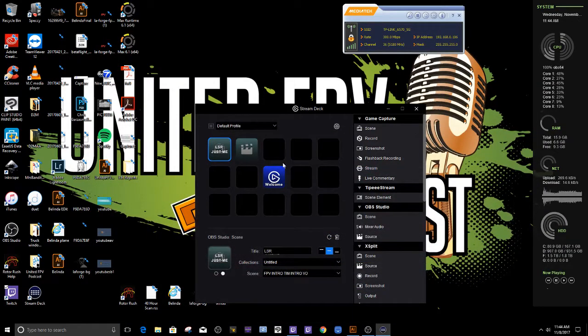Now, here we go. So you can see right now, you can see the OBS, and it's freaking out right here. But if you look up here, under Tools, now we have the Elgato Stream Deck plugin. And now that that's in there, under Tools, because I reinstalled my OBS on my C drive, now you can see if I minimize my window here, that the OBS system sees my different collections and the different scenes that I have. In the previous video, I set up this LSR, or Legacy Studio Reviews Just Me. So what I can do is click Legacy Studio Reviews under the scene, and it should work.